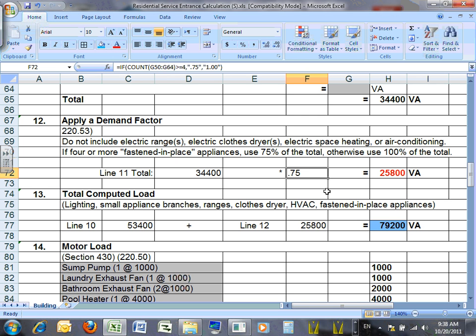This is easy if anybody wants the routine. It's telling the cell if the equipments are more than 4, then multiply by 0.75, otherwise, it multiplies by 1, which is basically no derating. If otherwise, meaning if it's less, then multiply by 1.